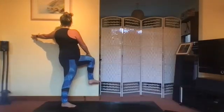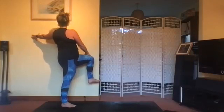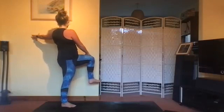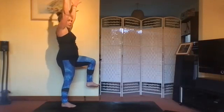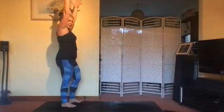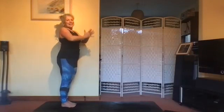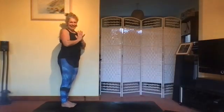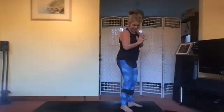Lovely, standing nice and tall. Take another 2 breaths, pushing into the standing foot. Lovely, now stay in control as you come back. So unravel, sweep the arms up, and then bring left foot next to right, look up, and then exhale, hands to the heart. Lovely. Well done.